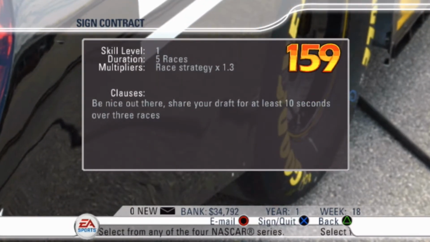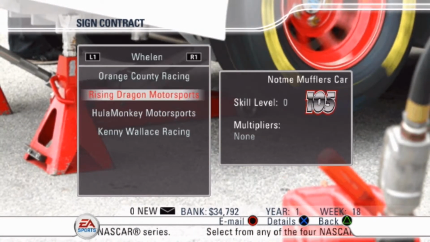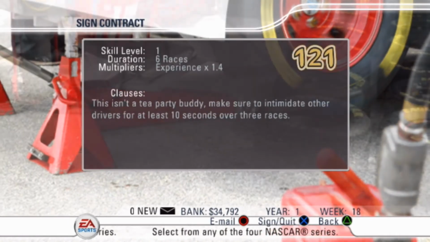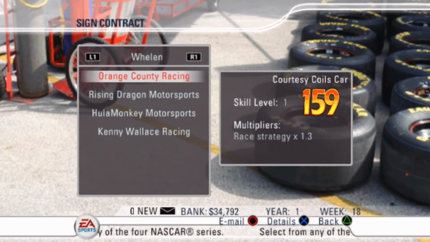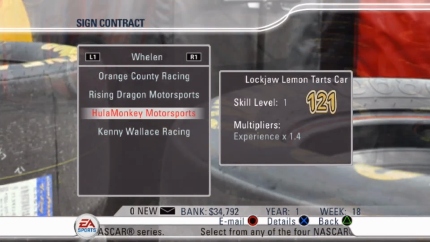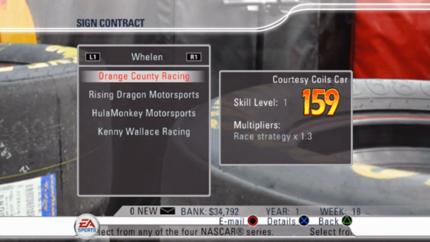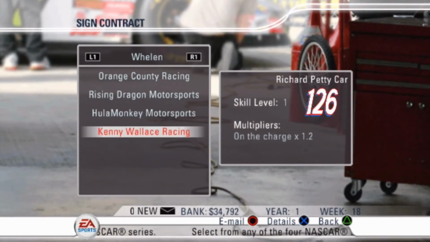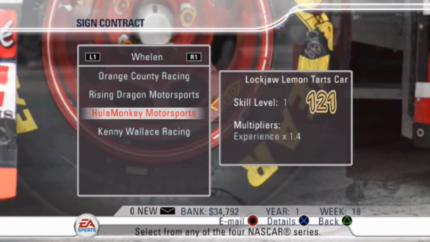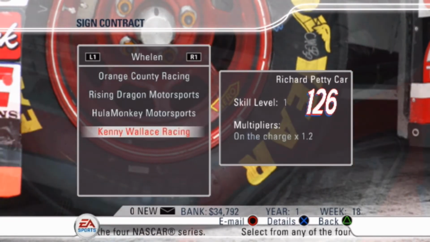Cheer draft for at least 10 seconds over three races. That's kind of hard to do in the modifieds, but sure. Make sure to intimidate other drivers for 10 seconds. Not a fan of that, although I like experience times 1.4. Race strategy times 1.3, that doesn't really help me. On the charge, I don't even know what that's actually gonna do for me. Honestly.